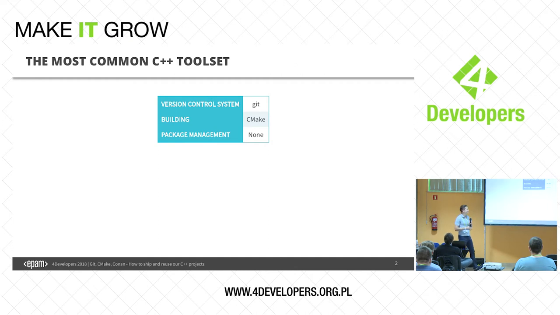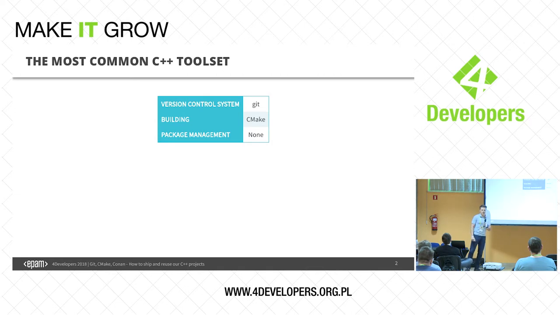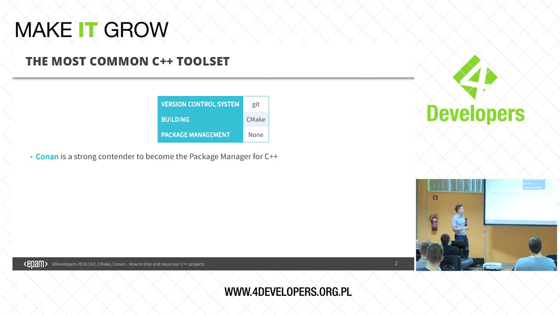We're using CMake because it's popular and becoming a standard. When I tried to submit this same talk at ACCU, I got feedback that I should talk about Mercurial instead of Git because it's better, and some other M-starting build system instead of CMake. I don't think it's a good idea to find slightly better tools in one place but worse in another, just to make our environment differentiated into many more tools. It's good that we've standardized a bit. I hope Conan or some other package manager will become a standard soon.